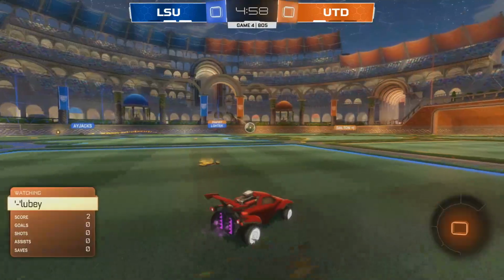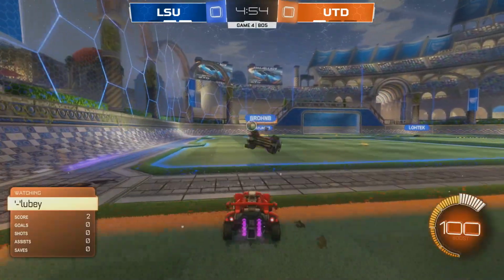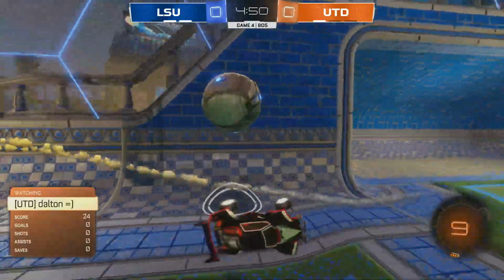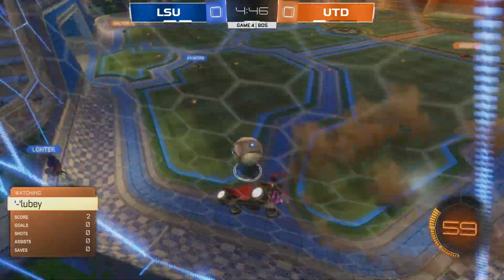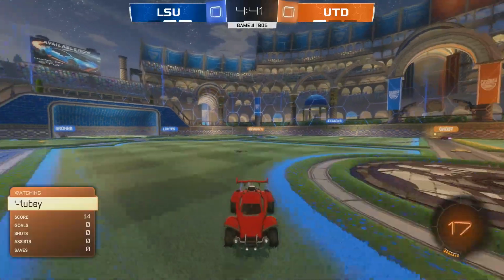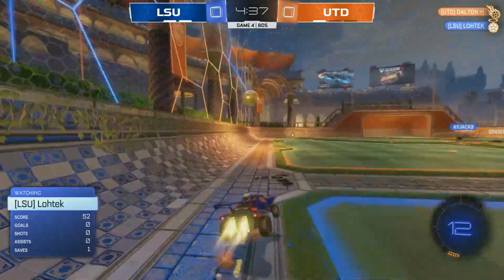Well, we'll find out, as UT Dallas could have very easily at least tied up that game, and that was my point. Was that it's been, I think, closer than a lot of people expected. And that gives a lot of credit over to UT Dallas. They have stepped up to the challenge. Got to go again, though, and find a win here to extend the series. It's going to be Dalton. Play to the corner, but unfortunately Low-Tech there to clear it away.